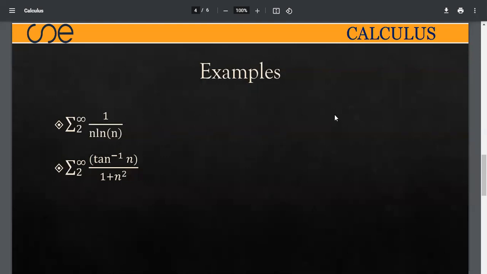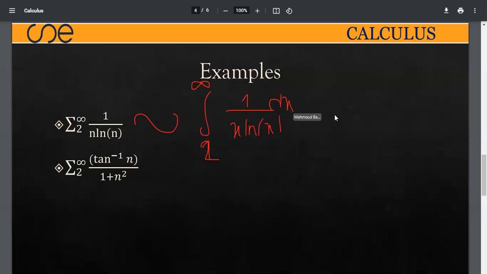As brief examples, I will solve one and keep another for you. So you see, we have 1 over n ln n. All terms are positive. We have n ln n increasing, then 1 over n ln n is decreasing, the reciprocal of n ln n. And we have a continuous function that is discontinuous at n equals 0 and at n equals 1, and they are both excluded from the domain of integration, so I don't have any problem. So this infinite sum will have the same behavior as the improper integral from 2 to infinity of 1 over x ln x dx.